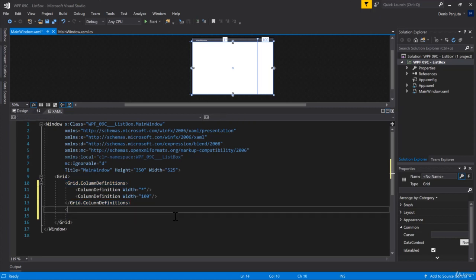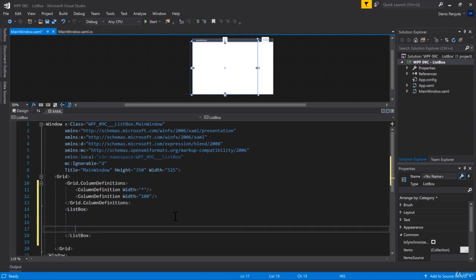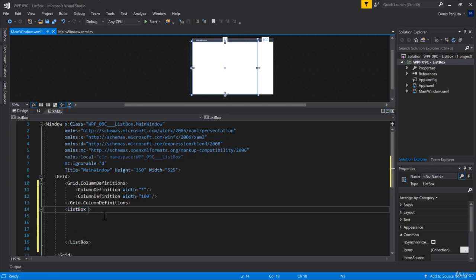So let's create a list box now, and I'm gonna use the list box keyword. This list box will get a name. I'm gonna call this list box matches, and I'm gonna horizontally align the content. So horizontal content alignment. And I'm gonna stretch it so that it stretches out the content of my list box. And this one here, this LB matches, should be the name, by the way. So name is LB matches.